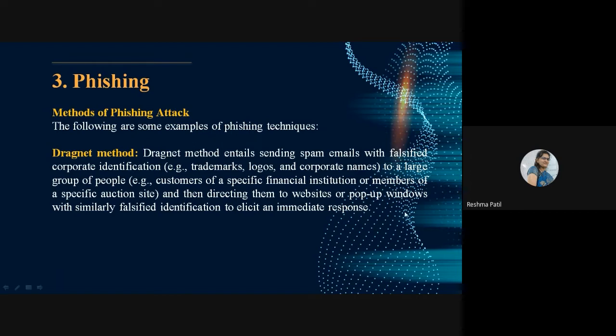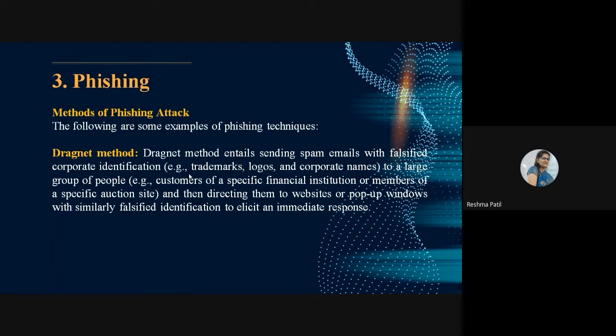After that they will redirect you to some other website, or a pop-up window will appear. You will click on that and they will get some credentials from your side. So this is one phishing attack method, the Dragnet method. They will use corporate identification, so you will think, yes, I know this company and I am a user of this company.